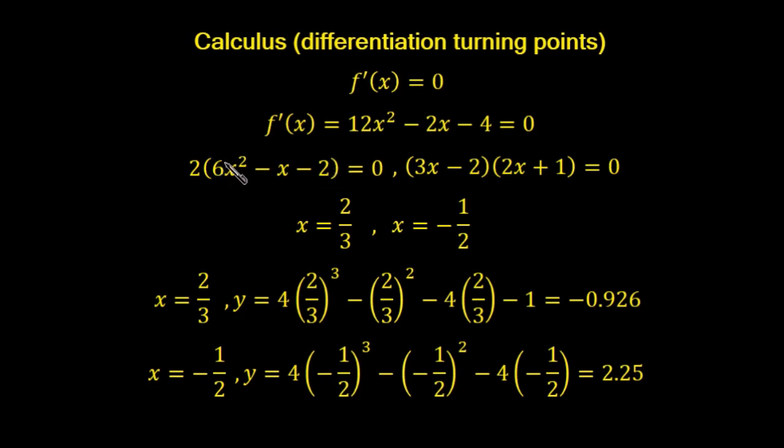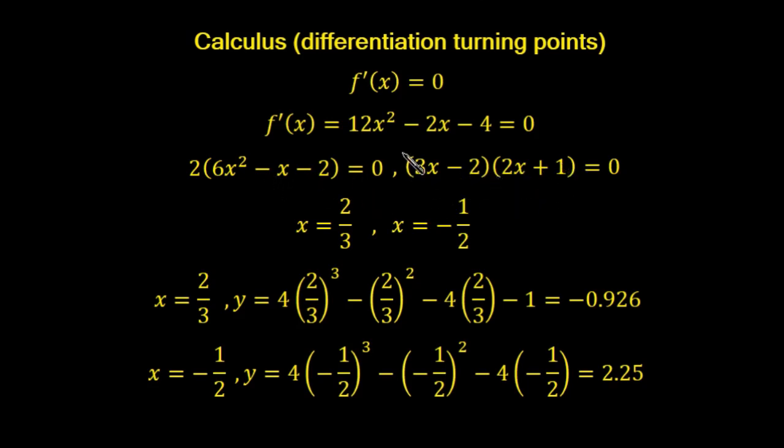Again, this is another factorisation, which we'll go over in the quadratic section. So that's going to give us 3x minus 2 and 2x plus 1. You can see that as well. When you multiply that, you're going to have 6x squared, so that times that. You're going to have 3x there, and you're going to have minus 4x. So 3x minus 4x will give you the minus x. Minus 2 times 1 is minus 2.